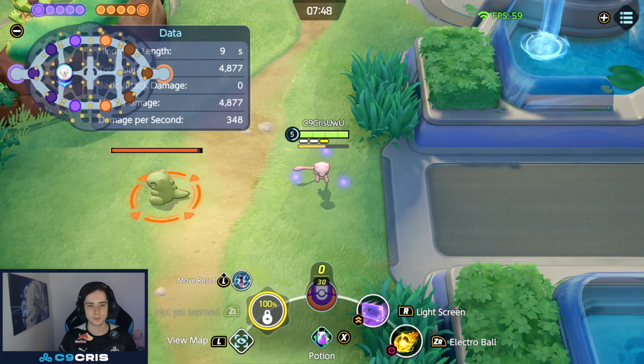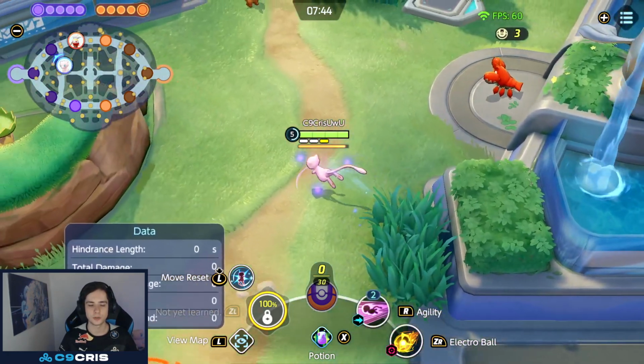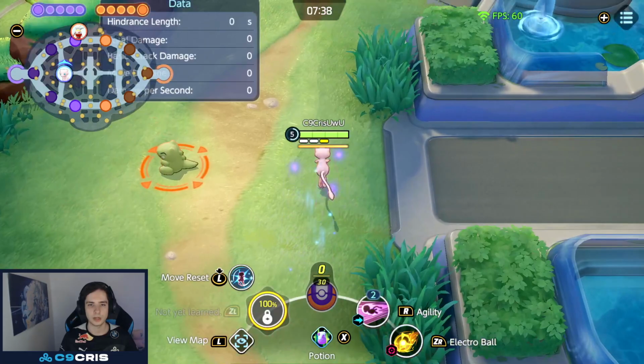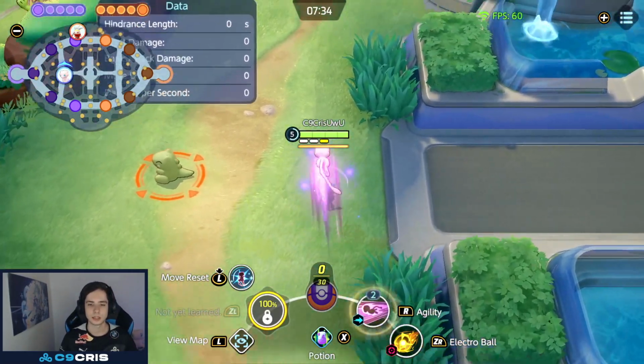And then the last one that we have up here is Agility. Very straightforward, we dash in a direction. About the boosted auto attack I will talk about at the end. It's very, very important as well. We can jump in any direction, just as a dash. That's pretty much all there is to it. Just a nice little dash.